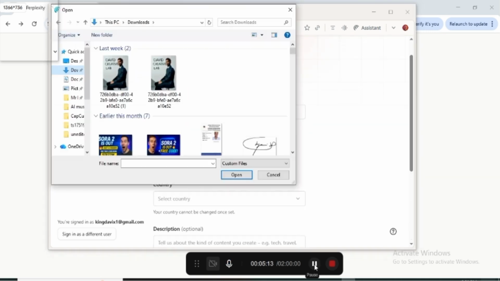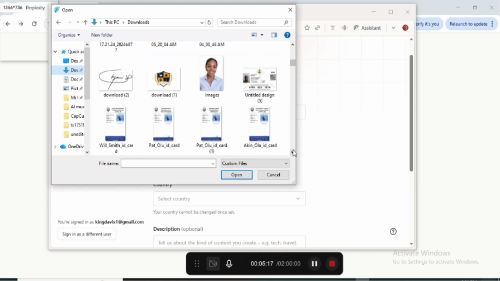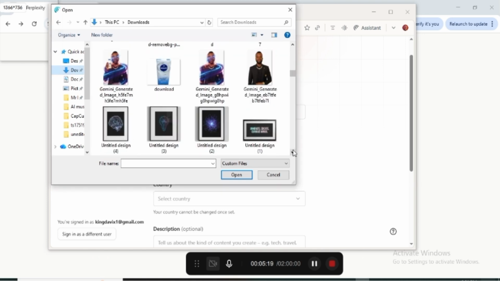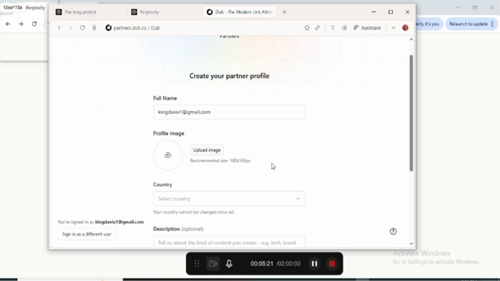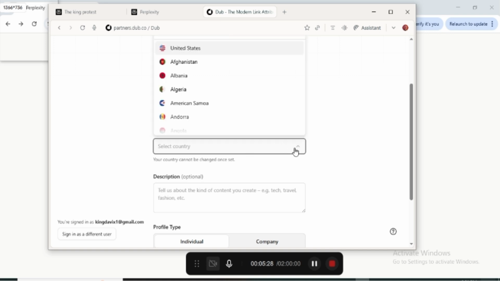Then for the state, put United States. If you are from Nigeria, you put Nigeria. Any country you are in, you can put that. I'm from Nigeria, so I'm going to use Nigeria. But while I'm doing that, let me come over and add our profile image. Once I'm done, I'm just going to select the country I am in. So you can just type and search for Nigeria. So let's do that right away and see how this is done.